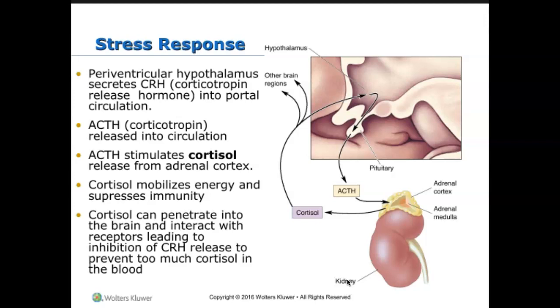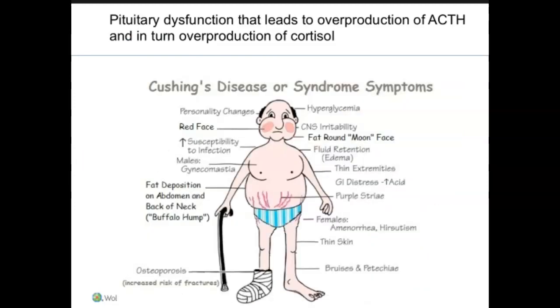Now there is a feedback mechanism of cortisol where it goes back into the brain and it actually influences the hypothalamus and it shuts down the production of ACTH. So this is going to again involve the circumventricular organ of the brain, which allows the cortisol to get back in the brain and be felt by the hypothalamus. Now, there are two quite famous diseases. First of those diseases is the Cushing's disease, or overproduction of ACTH.